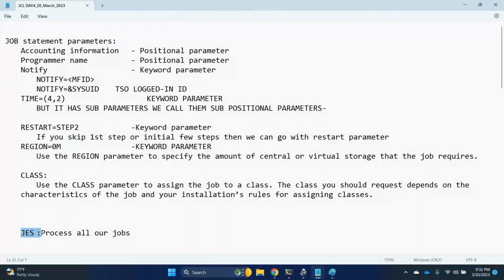Job entry subsystem is responsible for taking your request, whatever instructions given by you, and according to them it will perform all of them. Finally it will redirect the output as per your program, which means it takes your request, converts the JCL statements into machine understandable language, and gives you the desired output, or it will execute and send it to the output or spool.